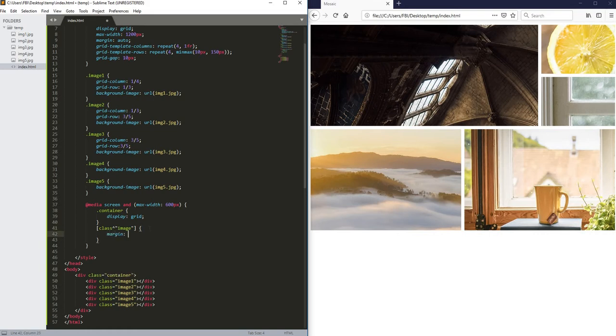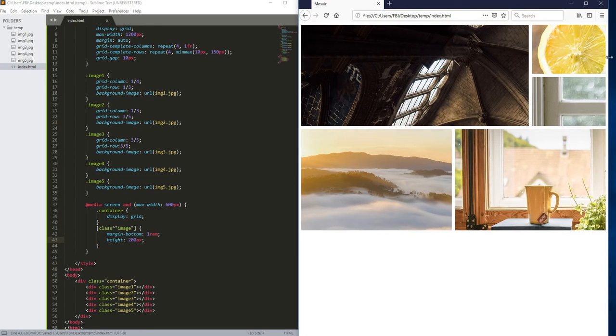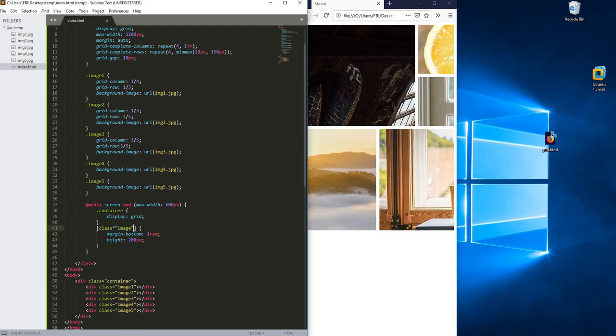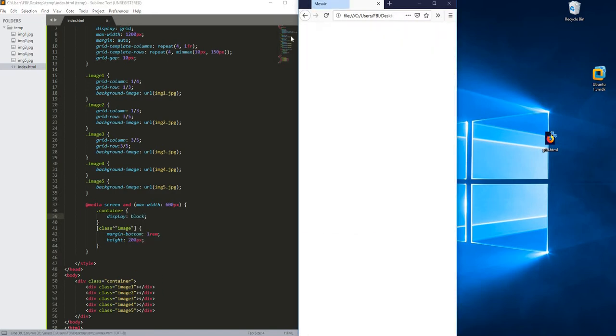So let's give it a margin bottom 1 rem, and then height 200 pixels. Oops. Okay. So obviously nothing happens when we refresh, but if we resize this, I meant block there, of course.